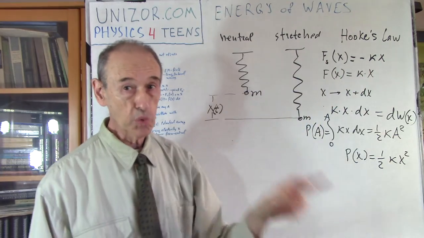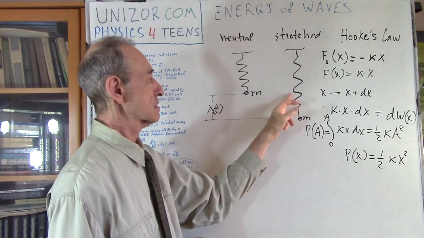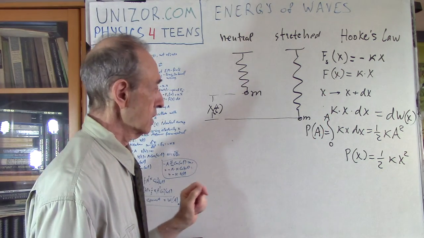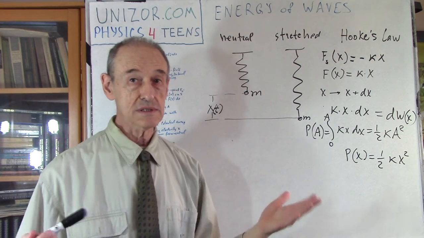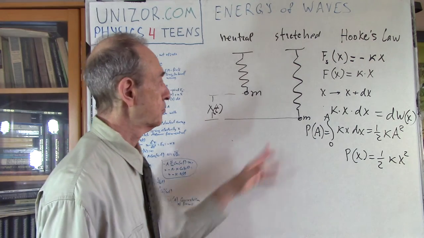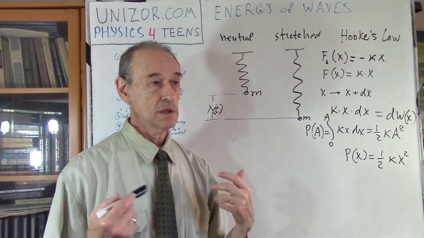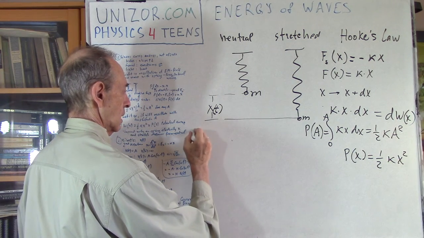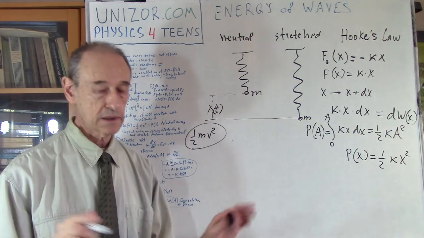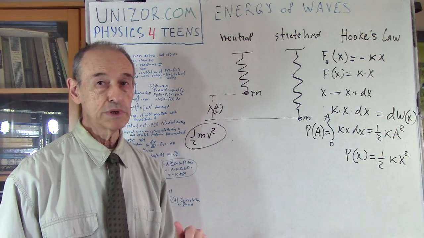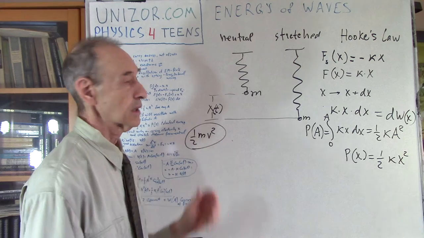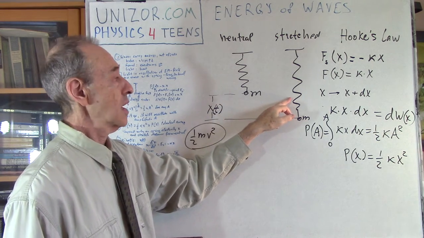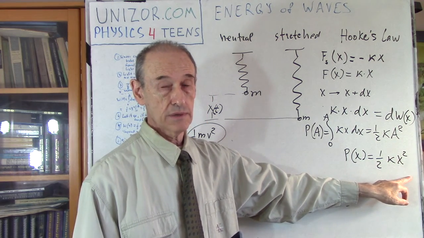And since the force is always working, and before I cross the neutral position the force is always in one direction, it means there is some kind of acceleration in that direction, right? So the speed would be increasing and increasing, since the acceleration is always positive towards that particular direction. The speed will increase, mass is constant, so kinetic energy is one half mv squared, right? Remember this. It's a mechanical energy. So the speed v will be increasing, absolute value, and that's why we will have an increase of the kinetic energy. When we are crossing the neutral position, my potential energy would be zero because x is distance from the neutral.